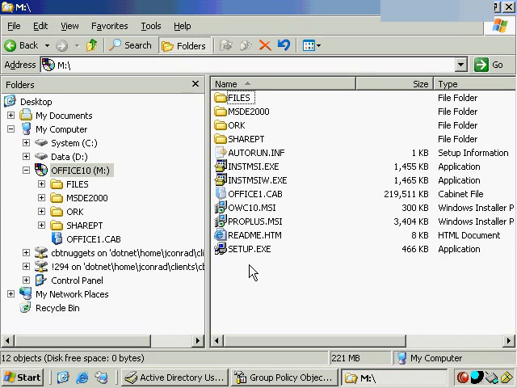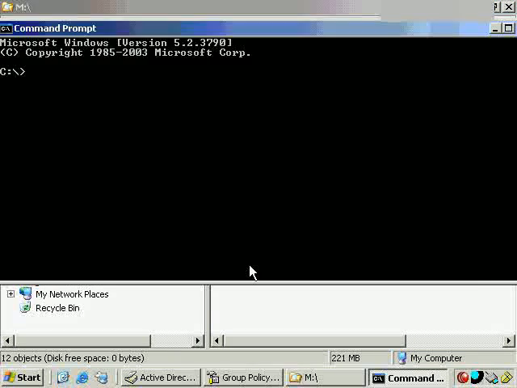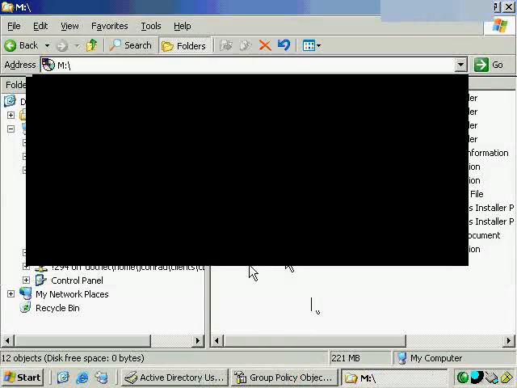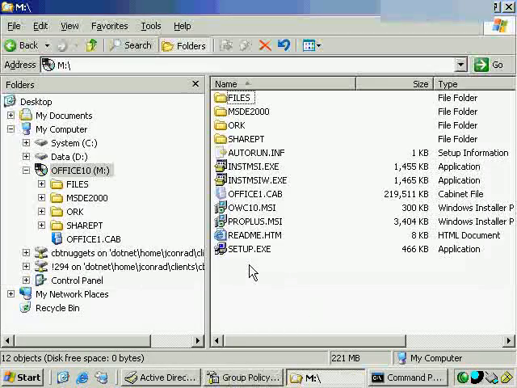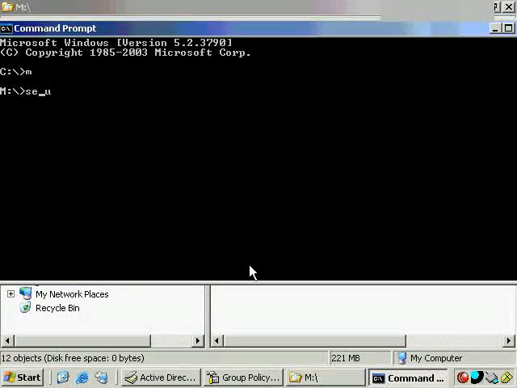But there's a more elegant way of doing this, because you remember that many applications, such as Office XP, Office 2003, require a CD key. This is kind of a free bonus. You don't have to know this, but I think it's very administratively efficient, so I'm going to go ahead and show it to you. What I'll do here is I'll go to command prompt, and I want to use setup to automatically copy those files in there along with the CD key in advance. So I'll do, what drive letter was that over here? Let's see, that was drive letter M. So I'll go to drive letter M, and I'll do setup /A.